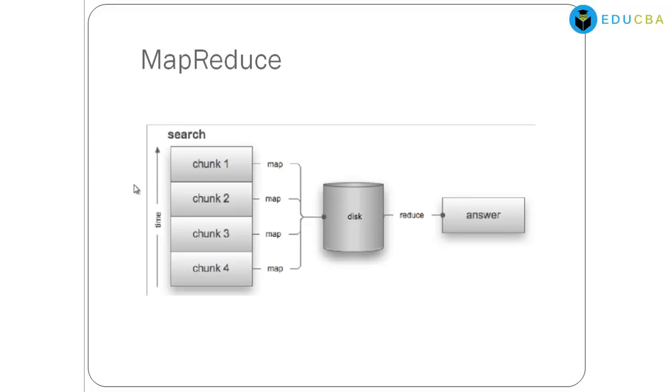For example, in this diagrammatic case, when the user fires a command to find the events that contain the failed password, the query goes inside chunk 1, chunk 2, chunk 3, chunk 4. The query maps to bring up the statistical data out of this source data. Then that is reduced and merged by the reduce function, which gives the answer stating how many failed password events were identified during which timestamps. So the map reduce function is key here.